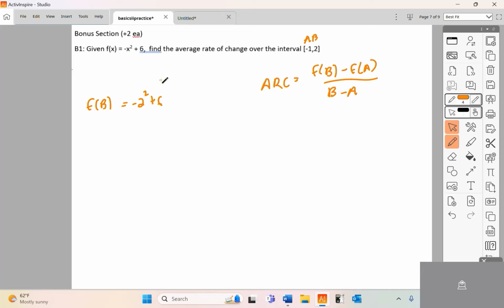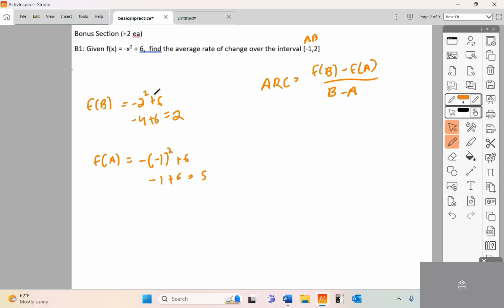If I take a negative 2 and square it, the way it's written, this is negative 4 plus 6. Because it's the negative symbol in front of the x. The x value is 2, and this is 2. Now, when I'm finding A, I'm going to plug in a negative 1. I have negative parentheses negative 1 squared plus 6. When I square a negative 1, I get 1, but there's a negative symbol out front. These negatives do not cancel because this has an exponent. And negative 1 plus 6 is 5.